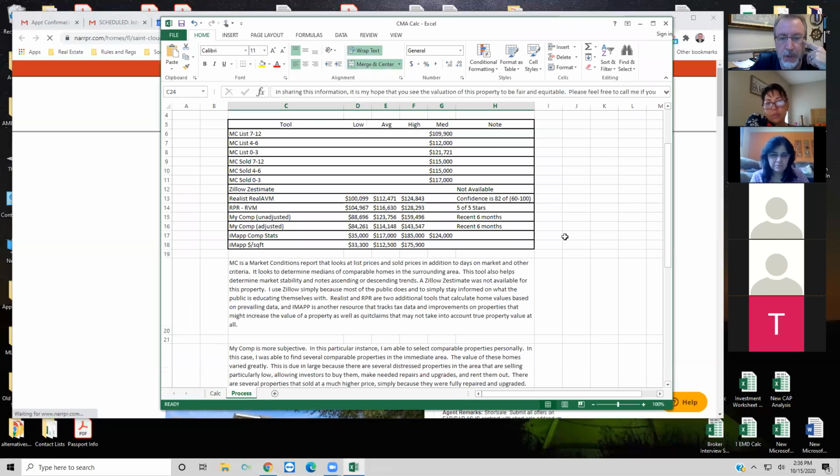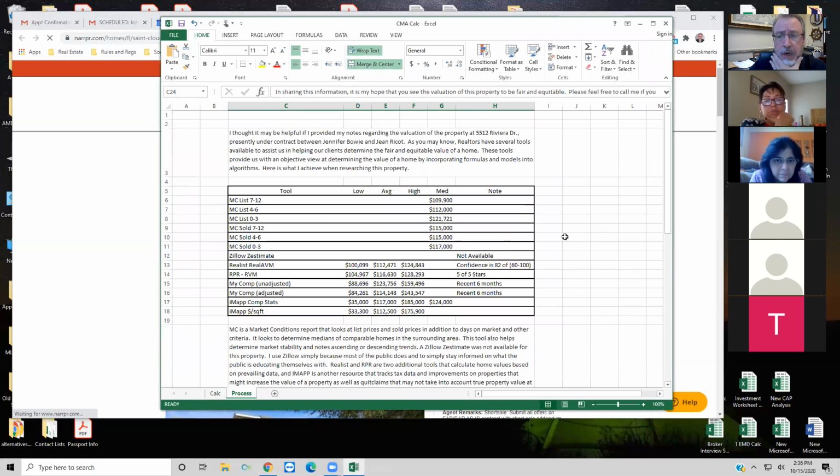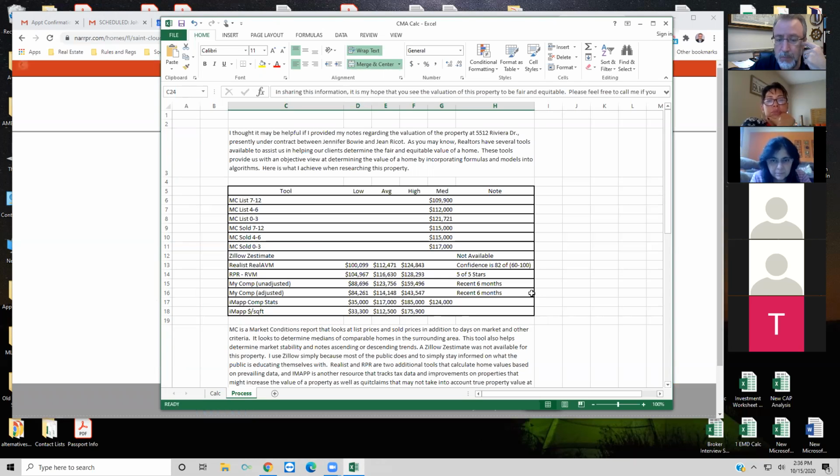Here's the process. I actually delivered this as an email on a particular home. These numbers don't match this home. This was a home that I did comps on, and I did present this chart, a cut and paste, to an appraiser. I forget how long ago. It was one of my first homes. They came in low, and I was like, okay, wait a minute. So this is what I did. I kept it because sometimes I use the same verbiage. But here's the address I was working with.